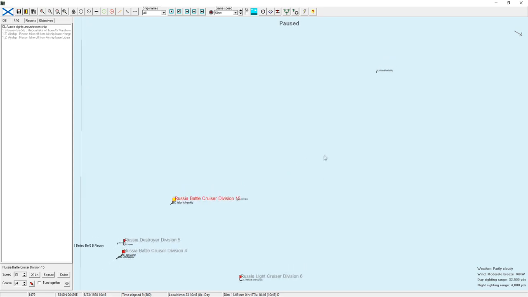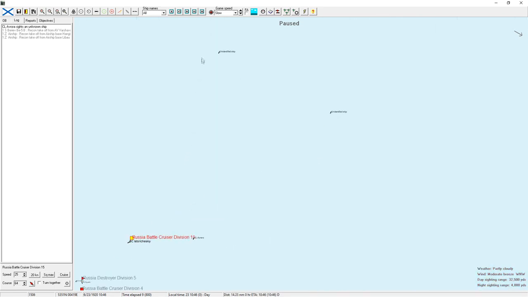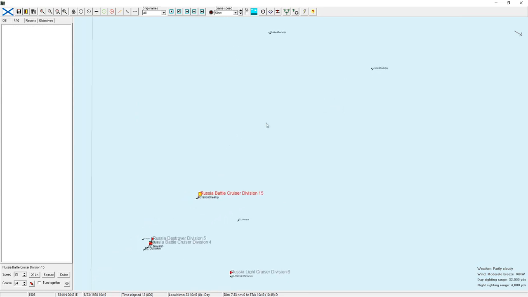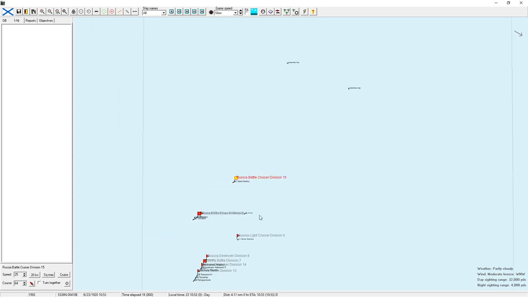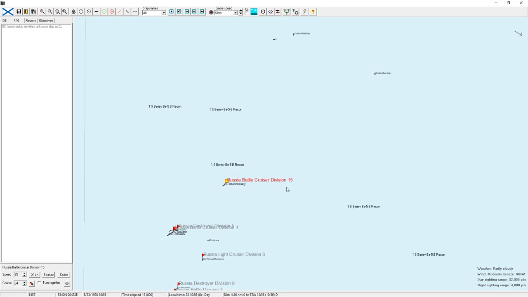Alright, so our light cruiser spotted another ship, so we've got two enemy ships here straight ahead of our formation. Our best hope is that we inflict enough damage on the enemy that they decide to run away, and then that we can get away without suffering too many losses. Again, I don't want my battlecruisers to run out there too far ahead on their own, just because our battleships are so slow.